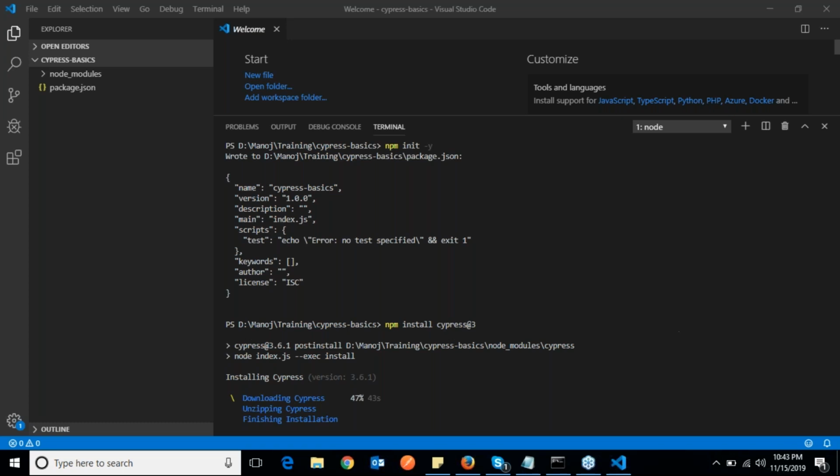Or if anyone wants to talk, I can unmute. Can we compare this to BDD? BDD is not a tool, it is a way of developing software. It stands for behavior driven development. There are different ways to develop, like TDD and BDD. Cypress supports TDD, test driven development. Developers can write their tests first and then develop their features.